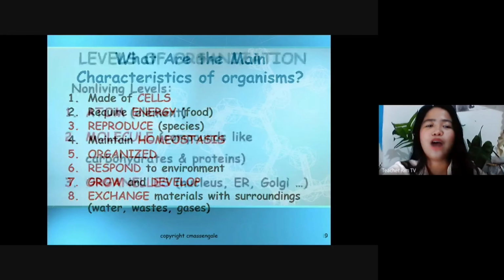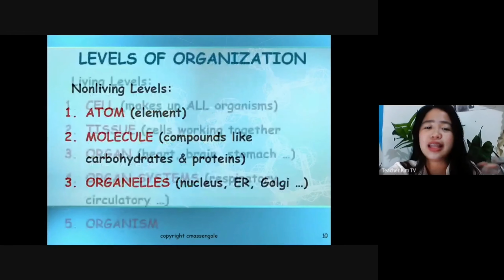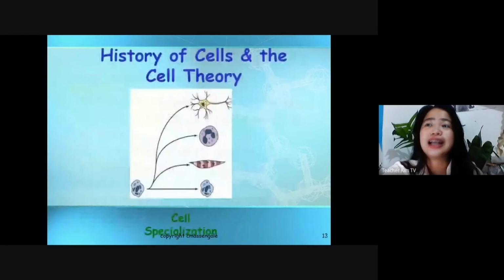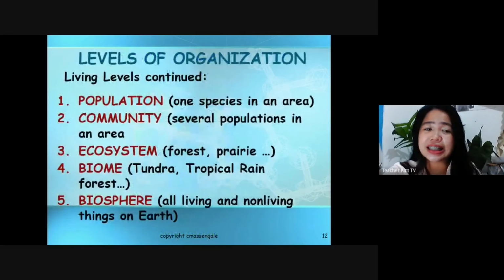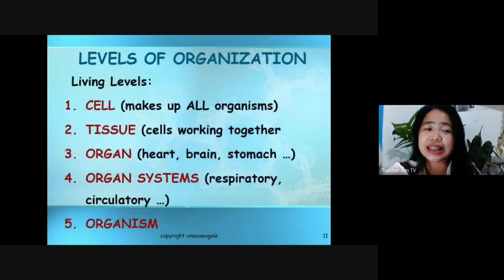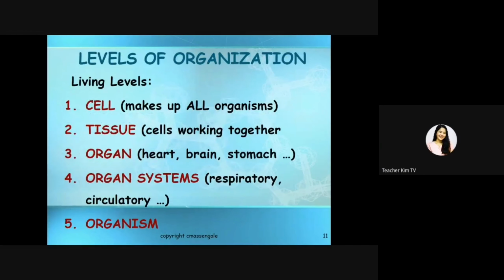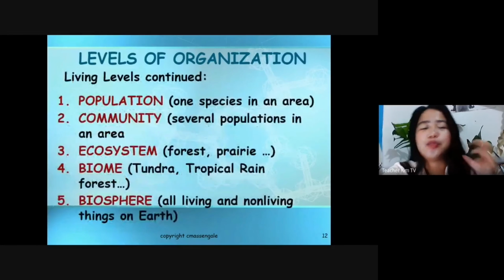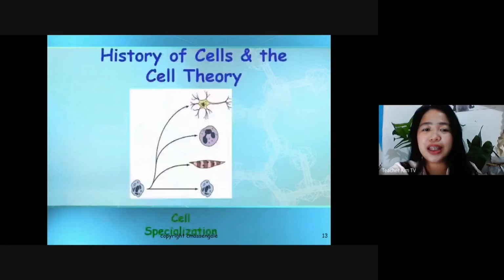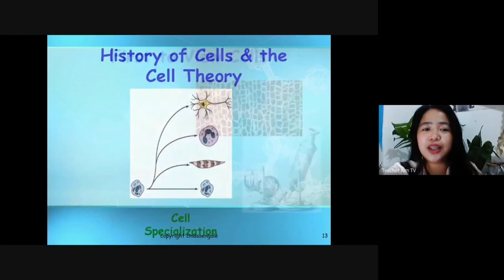Now, di ba nga, according sa cell theory, cell is the basic unit of life. Kasi sa hierarchy, sa level of organization of organism, nasa pinaka-baba ang cell. Sunod tissue, sunod organ system, organism, population, community, ecosystem, biomes, and biosphere. Now, let's proceed. Ayan, we are not going to discuss cell theory.